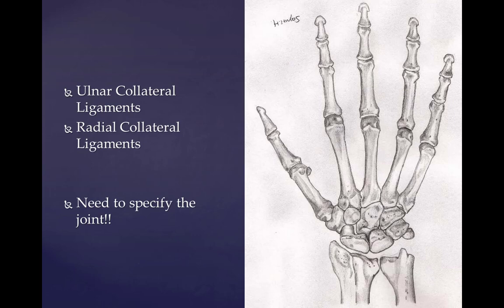The wrist and each metacarpal phalangeal joint, proximal interphalangeal joint, or distal interphalangeal joint in the wrist, hand, and fingers have both an ulnar collateral and a radial collateral ligament. When the body is standing in the anatomical position, the arms are by the side and the palms face forward. The ulnar collateral ligament is on the medial side or pinky side, and the radial collateral ligament is on the lateral side or thumb side.